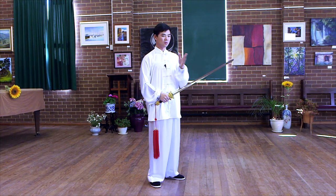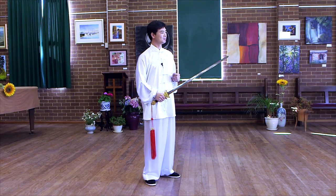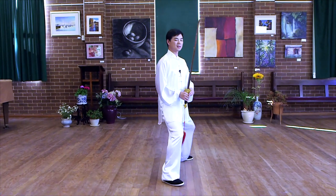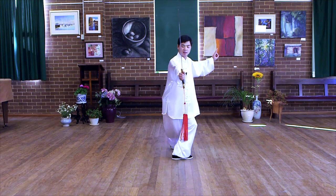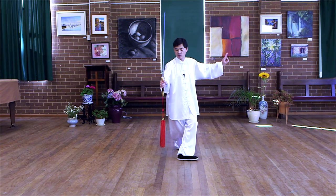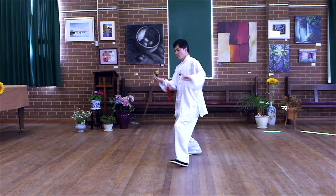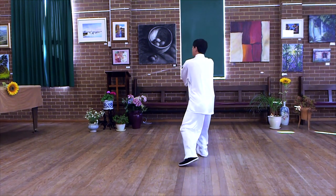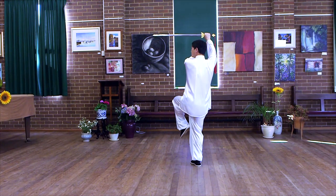We need to make all the movements stable and clear. Have another look and see how to make it stable and clear. Cross step, rotate the left heel and the right ball of the foot. The same time, anti-clockwise. Do a circle of the sword, sweeping. Stand on the right leg. Stand up.